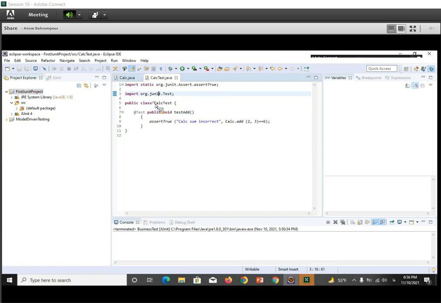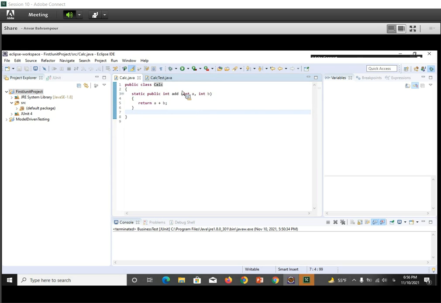We name this class CalculationTest, and we write a test method to test the add method of our business class. The calculation class is our business class, and this class is our test class.